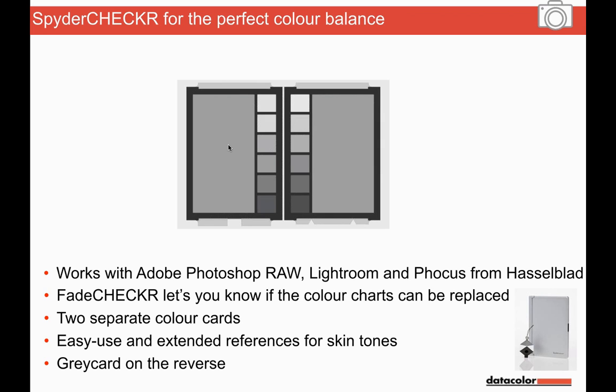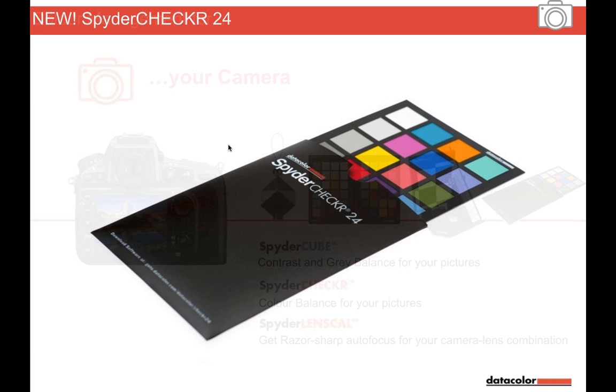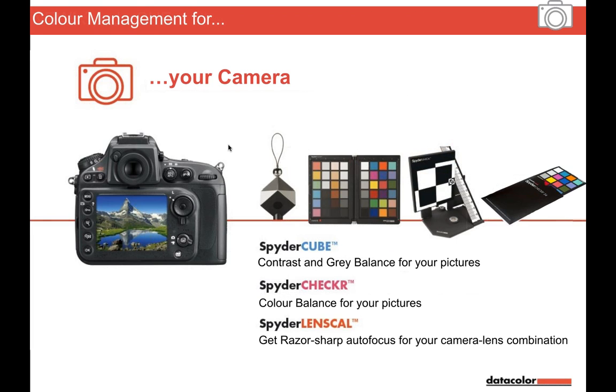Probably the best thing in my bag, as you can see, is better than my camera, certainly as far as I'm concerned. There is, as I said, the little baby brother of it. Now, it doesn't come in the nice solid case that the SpyderCHECKR does, but it's in a fairly robust little wallet there. It's got the same grey card on the back, and it is the left-hand side of the main SpyderCHECKR, so you can use it within Blackmagic Resolve, again, for color calibration for video as well. Obviously it comes at a more affordable cost, but we'll come to things like cost later on. But so there we are. There's our color calibration, our capture calibration sorted out as far as our images are concerned.